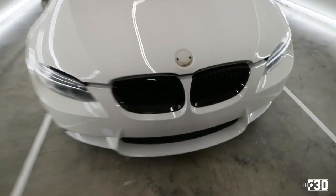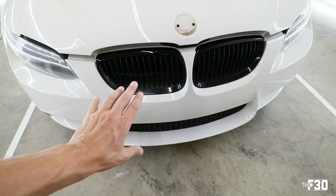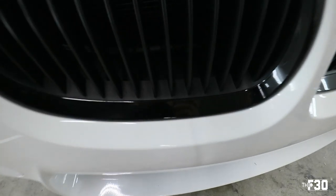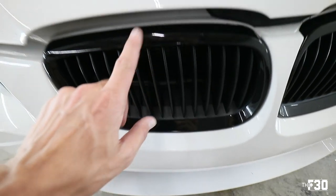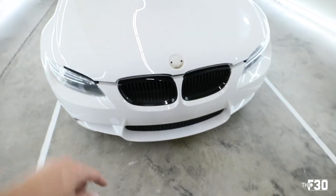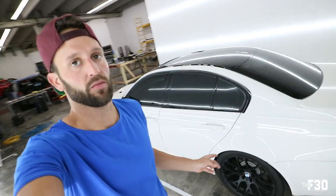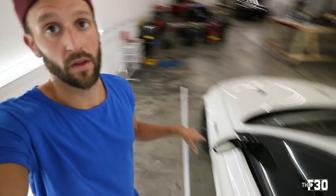We're using the same Estek material for the shark fin and the mirror caps — going black on the mirror caps, didn't want to do carbon on those. We have a new spoiler coming that's carbon fiber, a little more aggressive, but I'm going to have it paint matched to the car. The only carbon on the car is going to be on the lower side — the rear diffuser, side skirt extensions, and the front lip. We also have a new bumper coming this week. I ordered the double slatted grills — I like that look better than the singular ones. This whole project is going to take about a week. We have people coming to address the parts that need to be painted, a little ding that's going to get taken out, and then we'll finish up all the wrapping, polishing, buffing, PPFing, and ceramic coating.